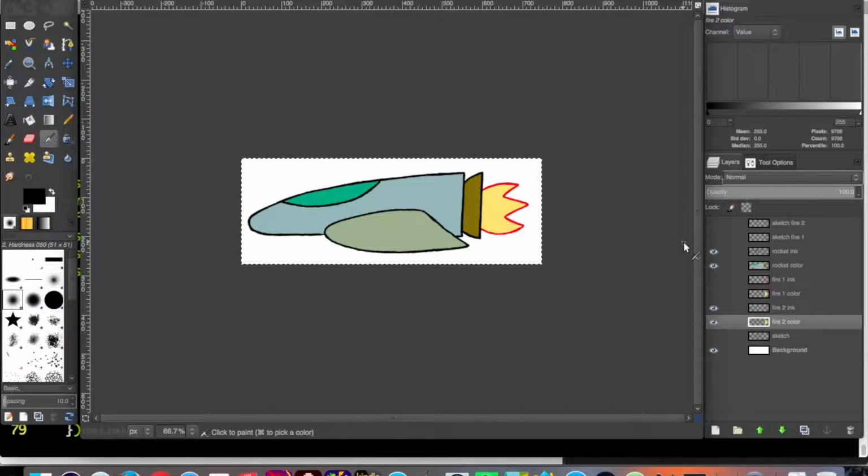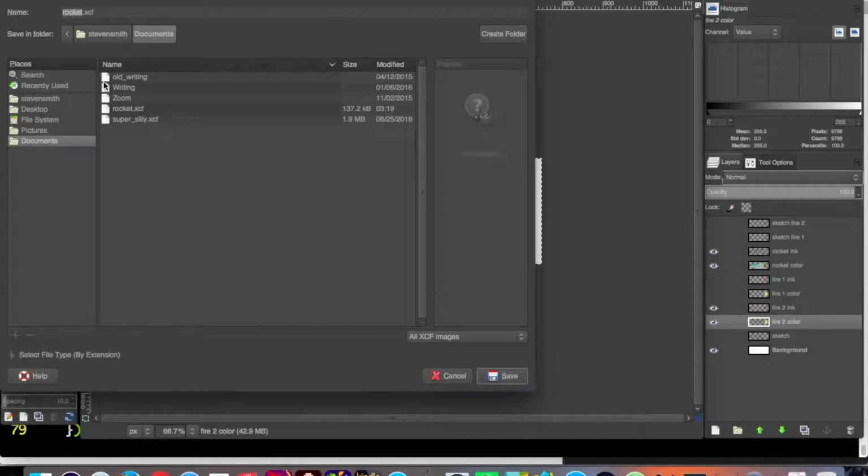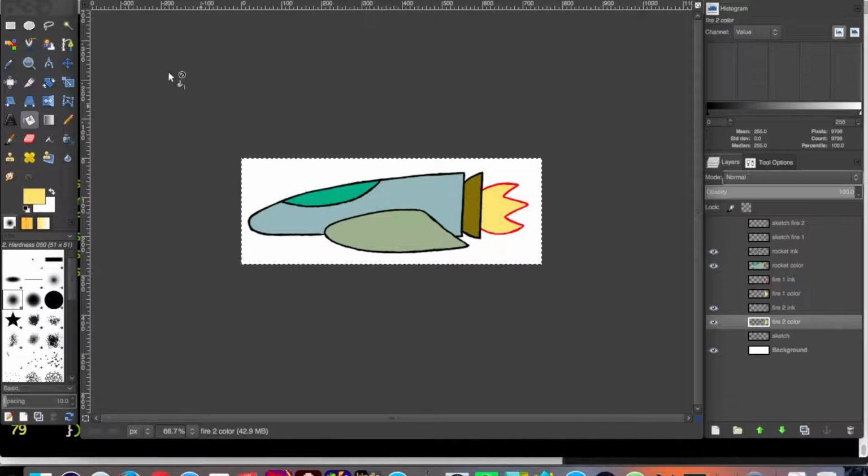But now I've got this cool little spaceship, and I need to make this guy an image that can be used by the game. So let's see about doing that. All right.